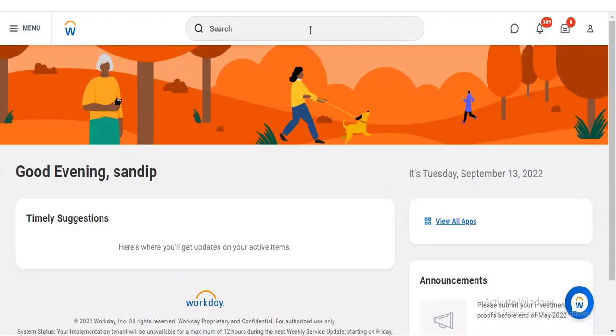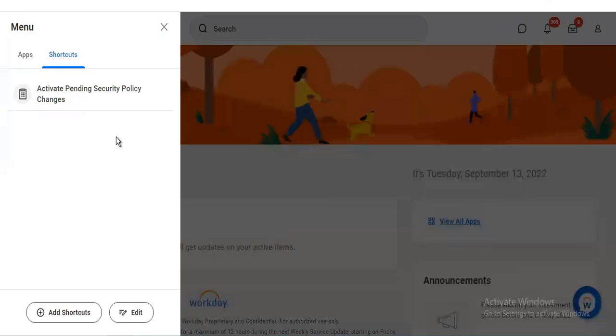Suppose there is an HR department, and for the HR department I am launching the calibration program. In the HR department there will be many sub-departments, and suppose I am the head of HR, I will be able to see all the employees.